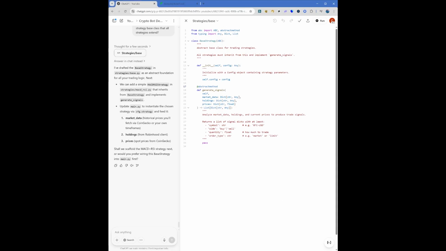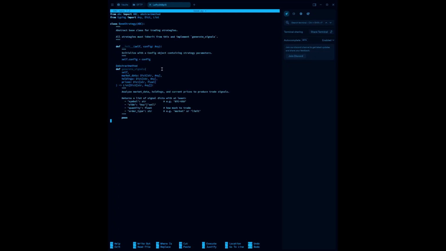We're going to take it. We're going to paste it. Go out of our thing back to the main file. Okay, drafted the strategy base, update.